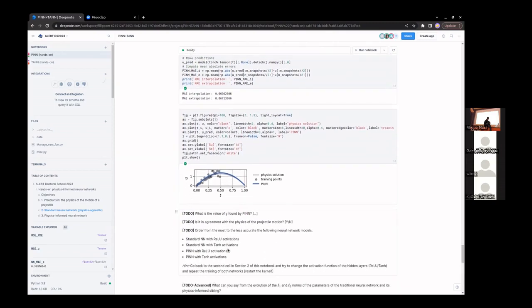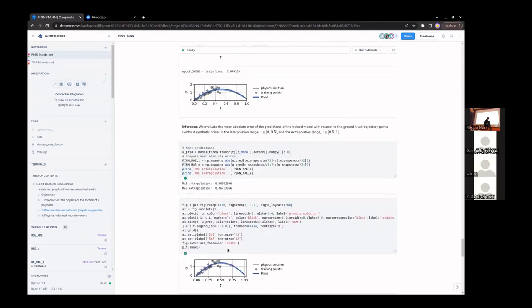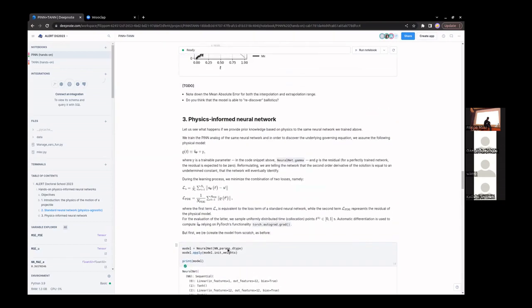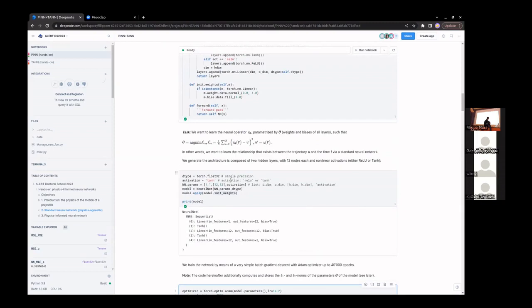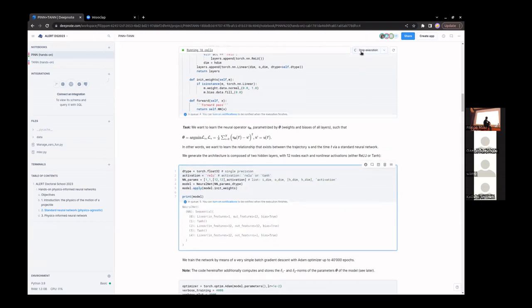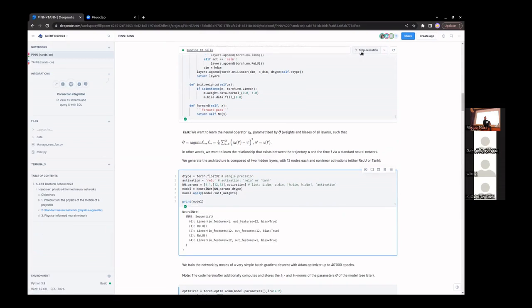So what you can try, if you want, is to go up at the very beginning and change here, rather than tanh, write ReLU. And you can run once more. Do you have a question for the moment? Of course, the question, what are PINNs, is not valid for the moment. I will explain to you what PINNs are.